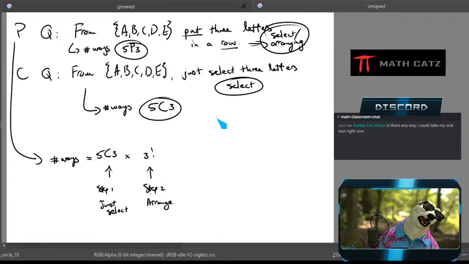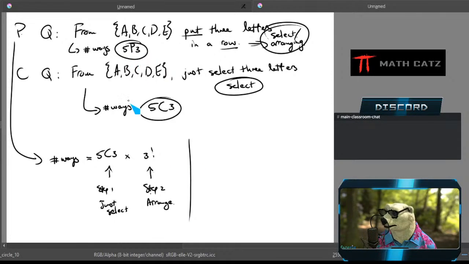Okay, so that puts everything into context in a way. People are so attached to this P. It is, in a way, the worst thing to use once I have combinations, because it doesn't allow me to separate selection restrictions from arranging restrictions. I'm stuck. It has to be an extremely basic question, or the P will never be right, which is why we need to just select and then arrange. And now I can handle restrictions in step 1 and very different, potentially, restrictions in step 2.